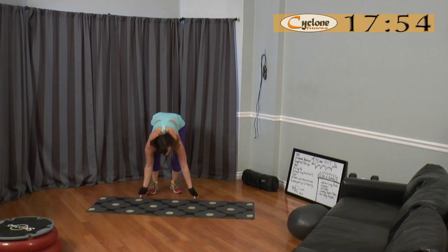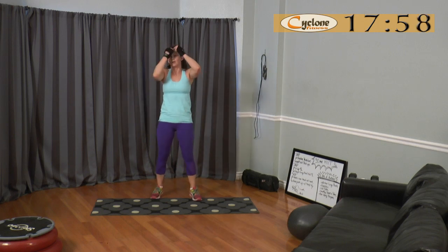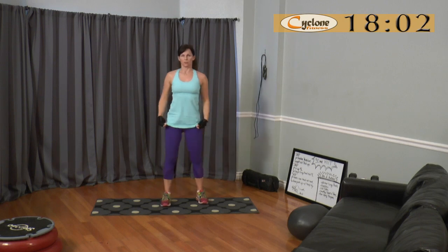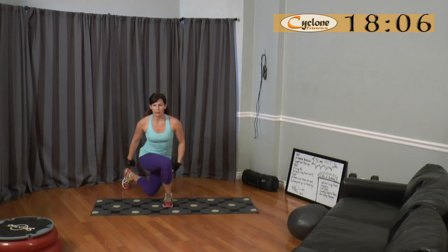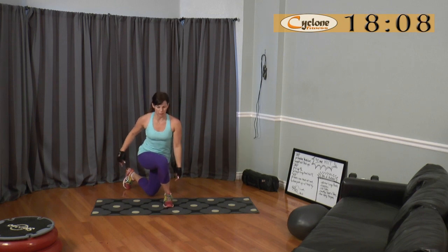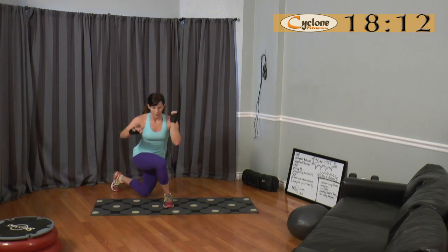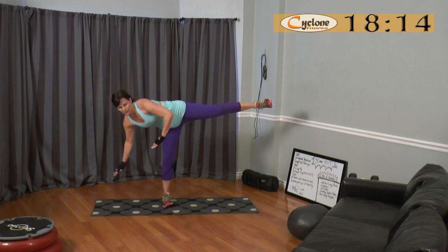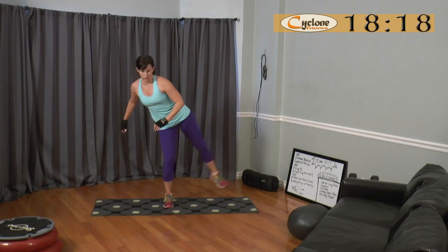Now we can pop right up into driving lunge back with kick. We're going to start standing on the right leg. You're going to go back like a curtsy. Tap your knee down if you have a soft enough surface. Push into the forward heel, bring yourself up and lift it lateral. Back into the curtsy, lift. Back into the curtsy, lift.